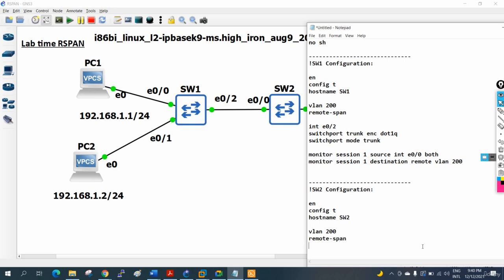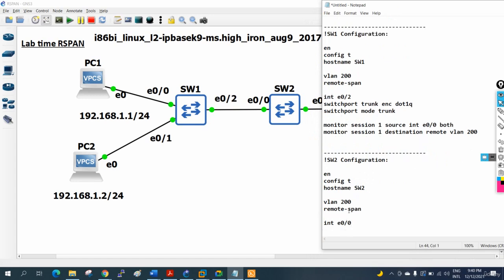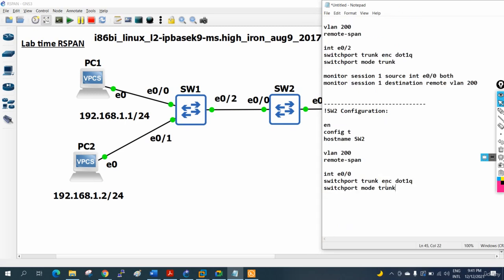Then here we will make the interface a trunk. Manually we are configuring this interface as a trunk, so I will write interface E0/0. Same as this one, let me copy and paste this. I make this interface a trunk.